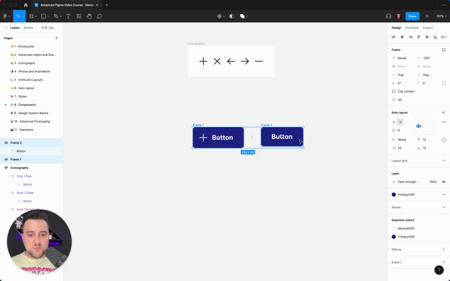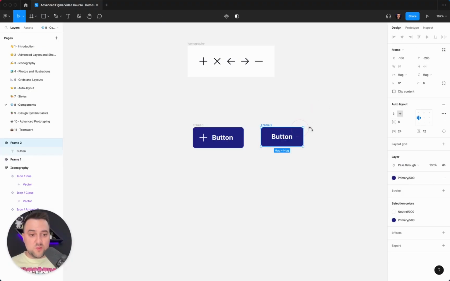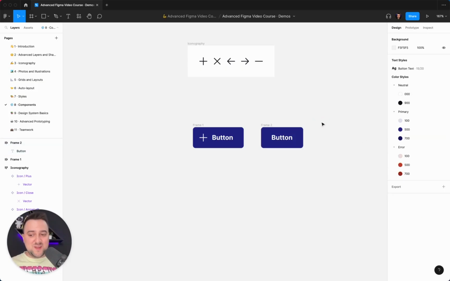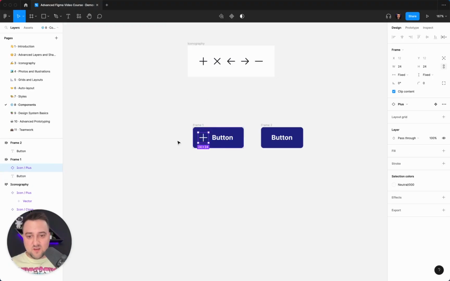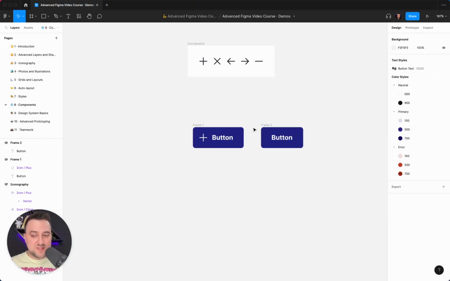Basically it makes this button that doesn't have an icon a little bit smaller. So you have to go in and make those paddings a little bit larger as well. So it introduces a little bit of manual work, but we're doing it for the optical centering of this button. So that's the main purpose why we're doing it.